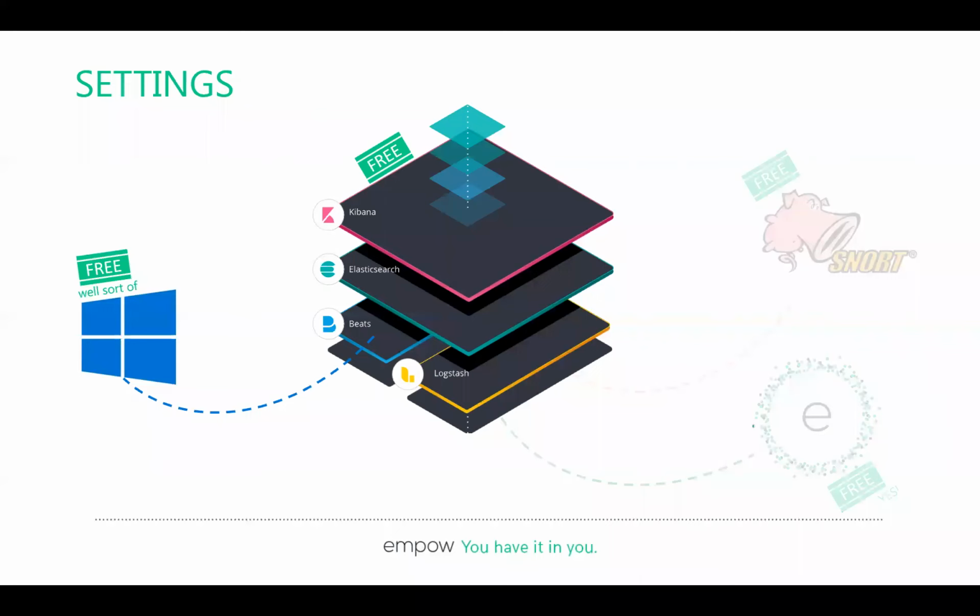And on the Windows part, I wrote that it's sort of free, because, well, Microsoft Windows is not free, but you probably already have Windows operating systems in your organization. So basically all you have to do is to know which events are interesting to you, and you can use the GPO, the Group Policy Orchestrator, to make sure you audit the right event IDs, the right event log types. And I'm going to tell you about different event types during the demo in my presentation, so you can take ideas on what events you want to log in your own organization.